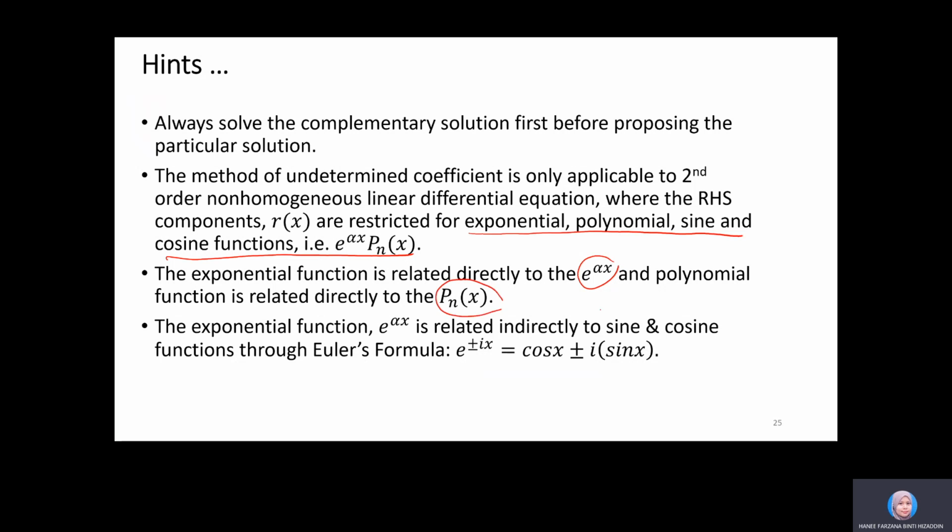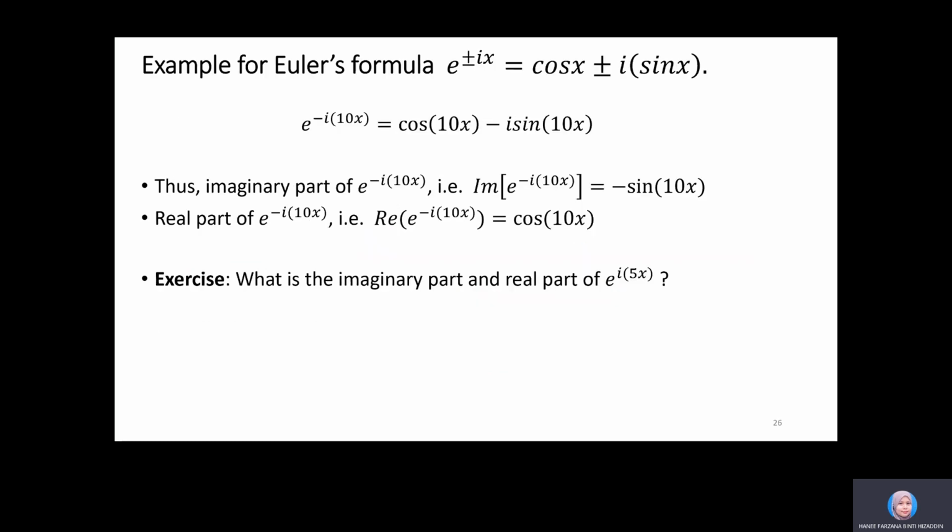However, you can also use sine and cosine to relate it to the exponential function, because you can use Euler's formula. This is the general Euler's formula, where I previously asked you to go through appendix 12.1 to see how it's being used to convert for roots containing complex conjugates. So just take care of this. With Euler's formula, we can convert cos and sine into the exponential of something times x.